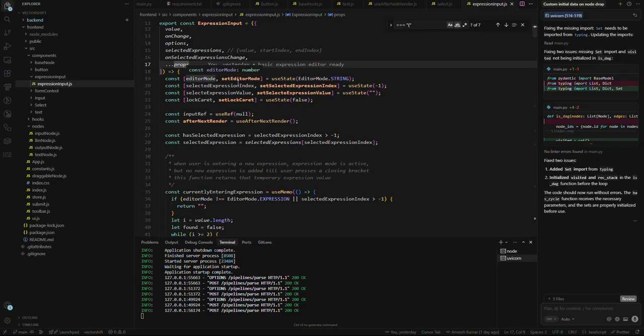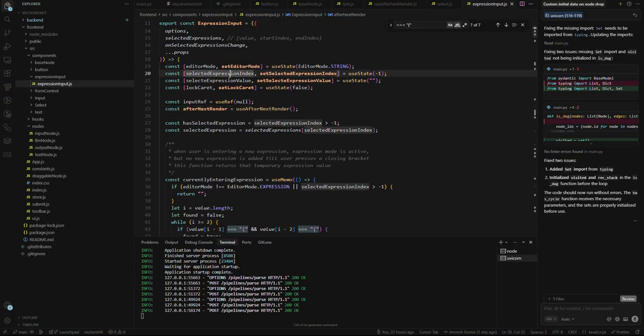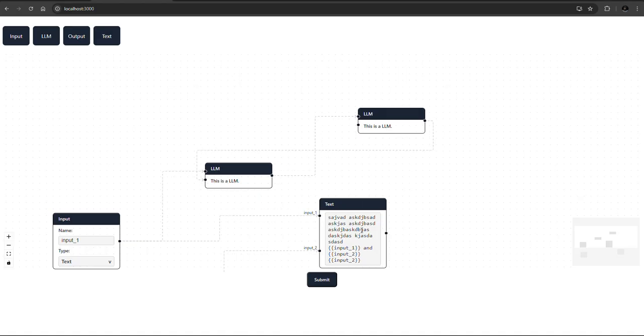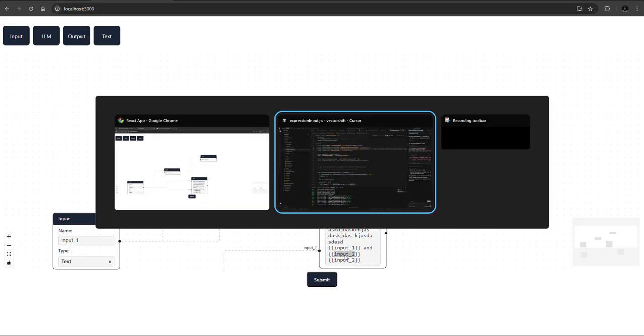We define modes of editor, and then we have selected expression index and selected expression value. So basically, for example, if I select this input 1, selected expression index will be 0 because this is our first expression. If we select 2, selected expression index would be 1 because this is our second input, and so on.